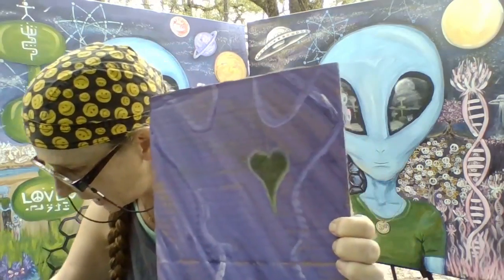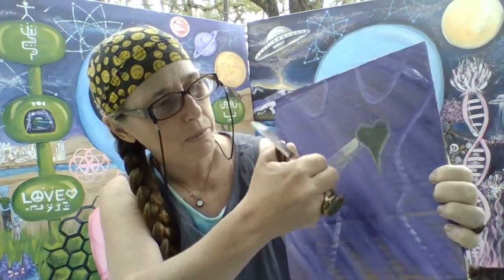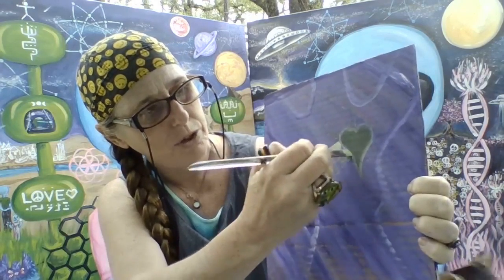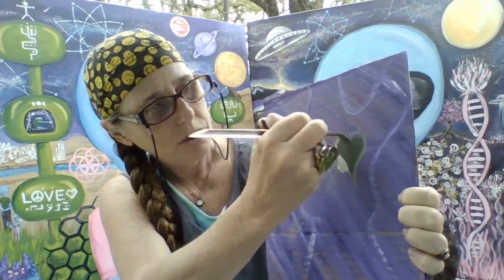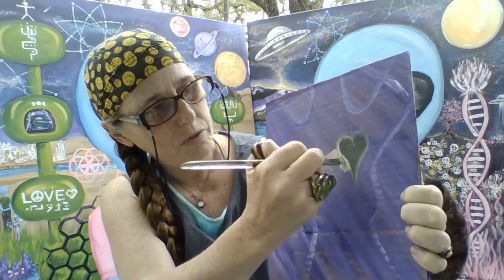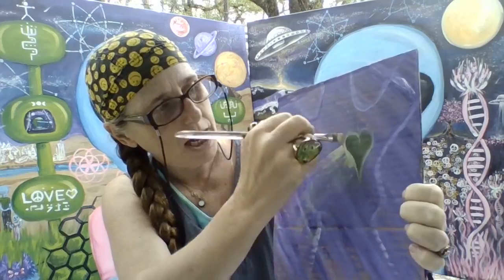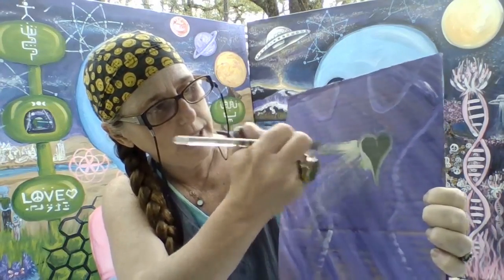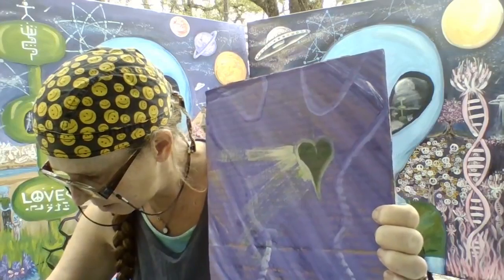It's fun. And see, as I drag the brush away from my heart and out this way, I put a little more paint than I would have liked right there, but that's okay. You just go with whatever happens. It's just like life. You just go with whatever happens. So if you've gone too far, you can always go back with the darker color, but keep that perfectionist part of yourself quiet and just play with the color.